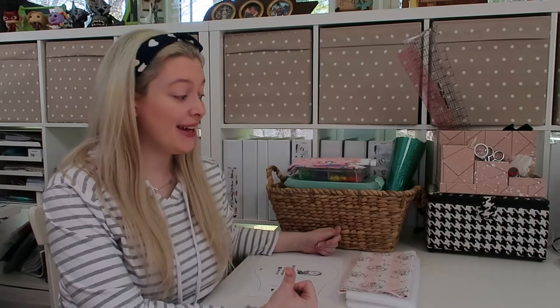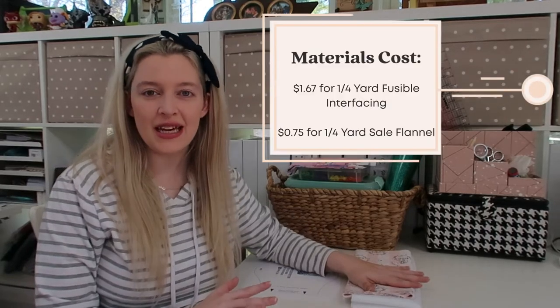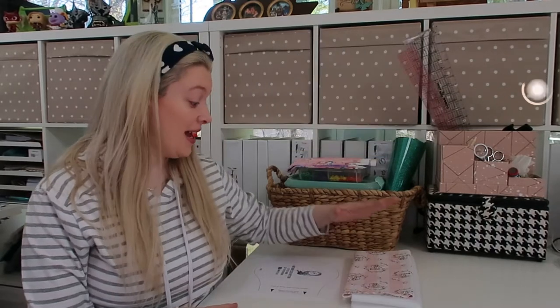My name is Ginny. I am a mom of a one-year-old named Alice. I'm also an elementary school teacher and a doctoral student. And today I'm going to show you a way to make a baby burp cloth for $5 or less. This one specifically cost me about $2 to make, and it really will hold up very well. I've made Alice, my daughter, a ton of these, and they hold up very well.